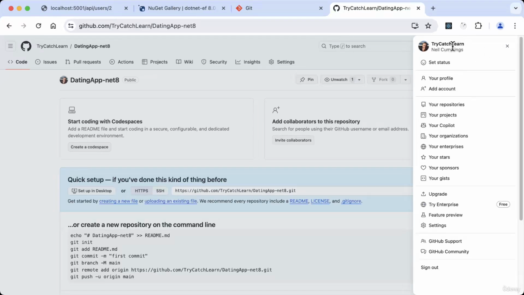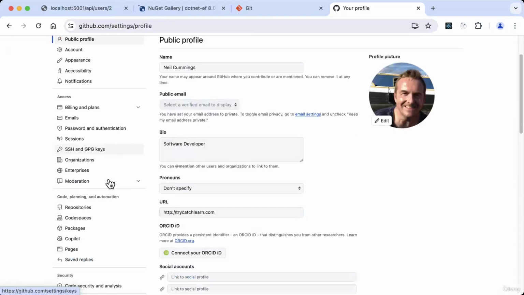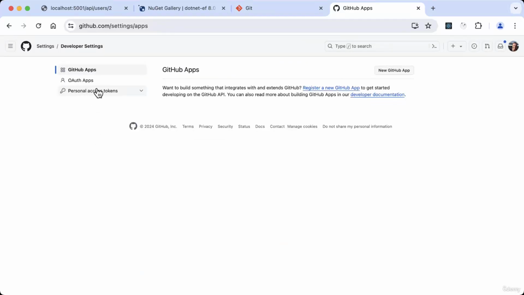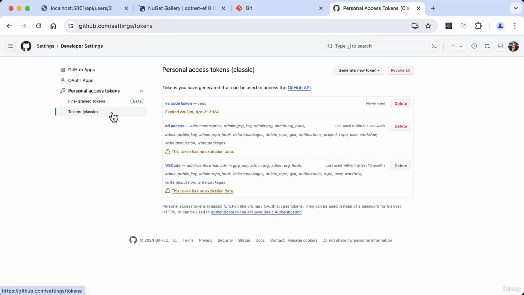So come into GitHub, into your developer settings for your user. And if you go into settings and you go to your developer settings down here, then there's a section here for personal access tokens. And you can create a new GitHub token, use the classic ones, and just generate a new token that gives permissions to allow you to connect to VS Code.